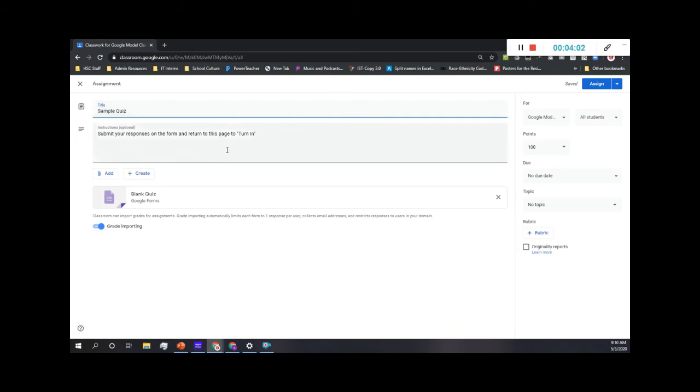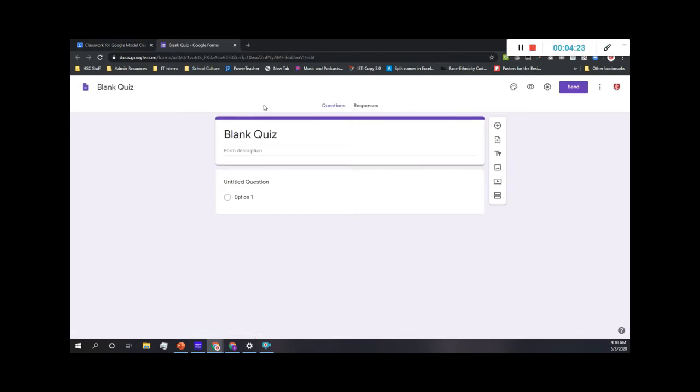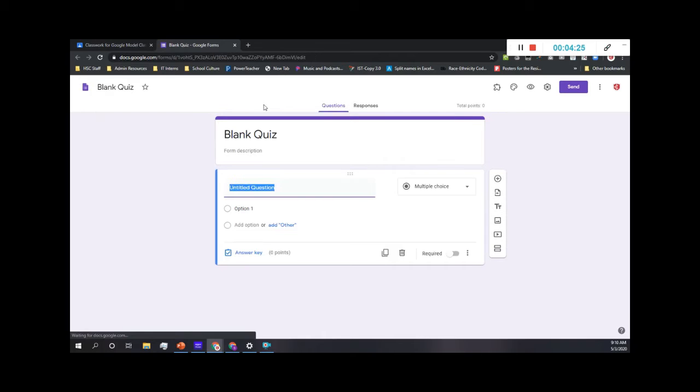First, turn-in will never resolve automatically when you're using a Google form. So if you want it to be flagged as turned in, you just put it in the instructions and remind students to turn in after they've gone and submitted on the form. Now there's a way that you can help yourself with this. If you go in to edit that form, it's not in the default settings, meaning it's not going to do it by default. You actually have to go and set this.